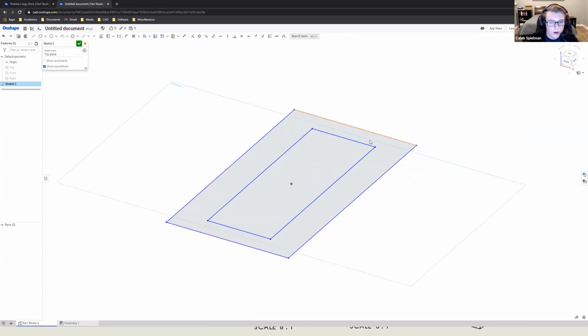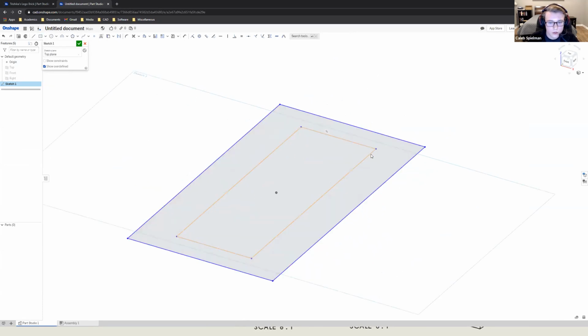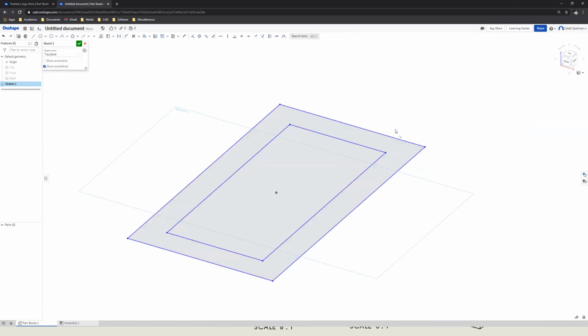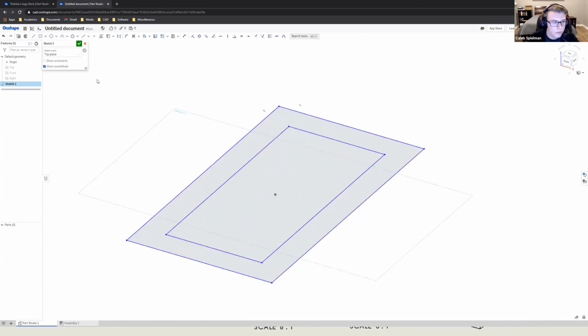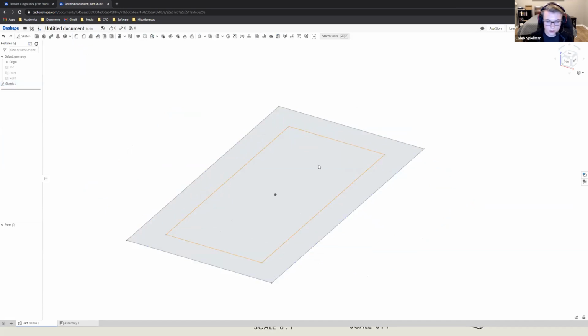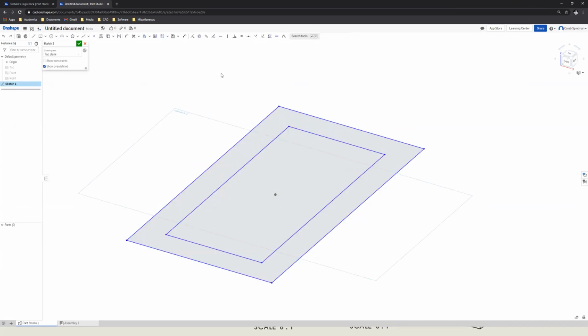Now that we have our sketch, we have a rectangle inside another rectangle. And if we left click, we can see that we have two contours, 1, 2 in yellow. When we have the sketch opened, it should either be blue or black, not gray. Mine's black. All right, that's good. Black is good.